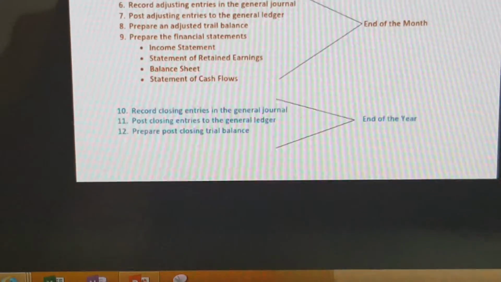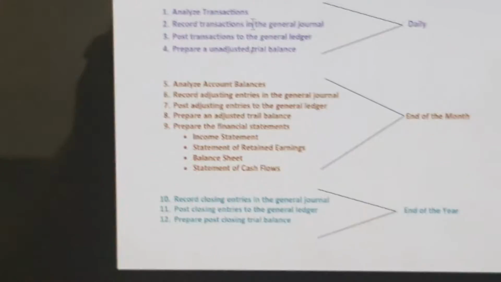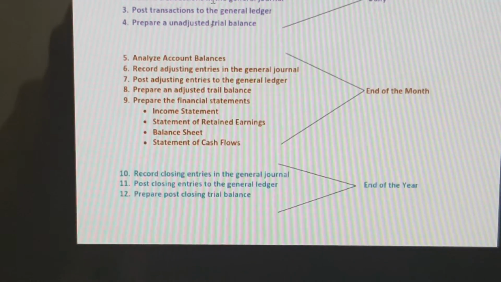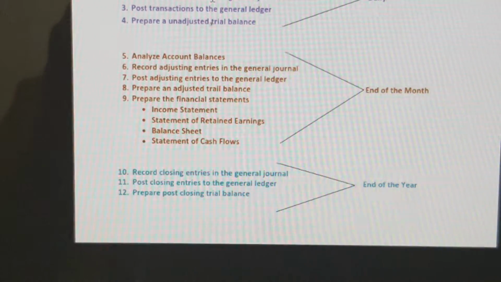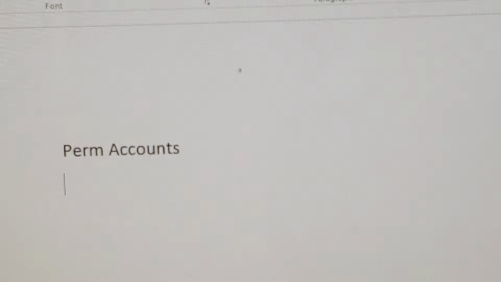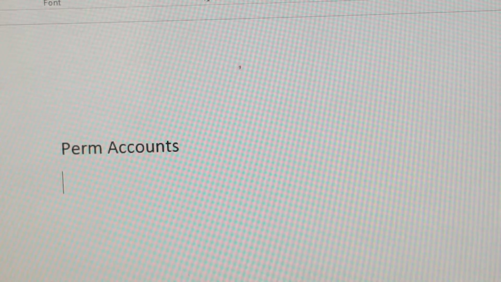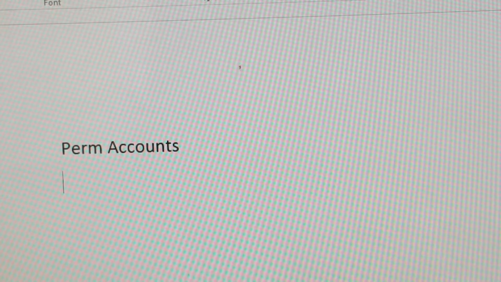So we need to complete the closing entries to make that amount show in the ledger for retained earnings. Okay? So how do we do that? Let's go over that. Okay? We're going to split our accounts into two types: our permanent accounts and our temporary accounts. Our permanent accounts are those accounts whose balances transfer from one year to the next. So what that means is whatever we ended the year with is what we're going to start the next year with.